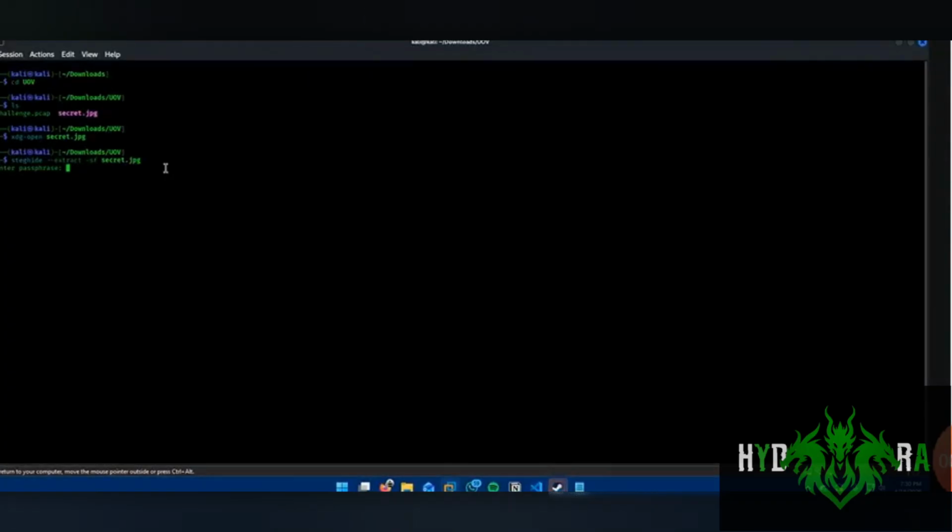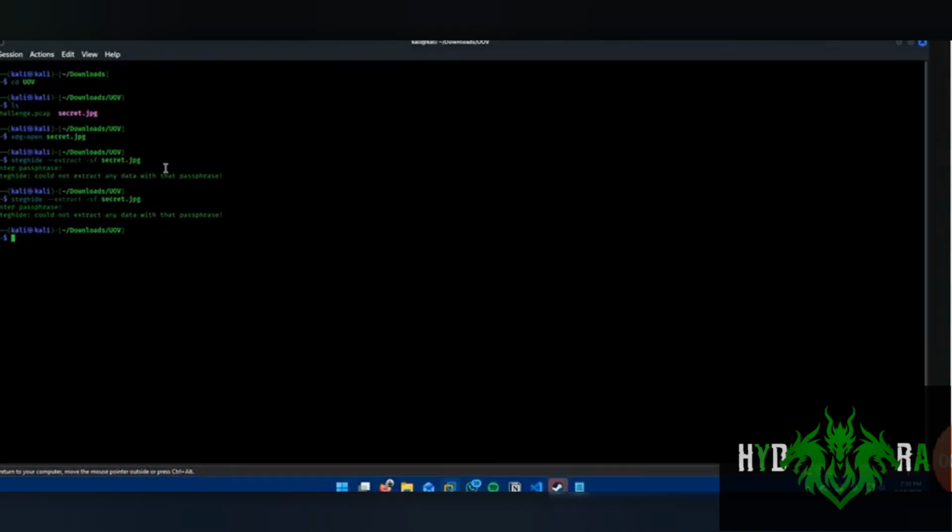If you remember what I talked about earlier regarding stego cracking, now we have a password prompt, but we don't know what the password is. I can type admin123. I don't think you can see the password, but if I enter it, steghide says it couldn't extract data with that passphrase. If I try I love you, still nothing, right?